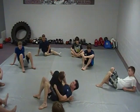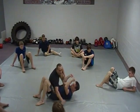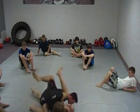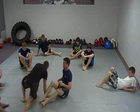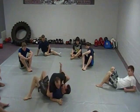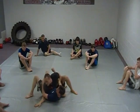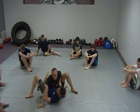I want to make sure whenever I do this that my hand underneath his arm can base out. It's very important. If I put too much weight on him like this, he's going to carry me right over. I want to turn this hand so that if he goes to try to lift me, I can come out. Even if it's just moving this much, a lot of times it's all you need.